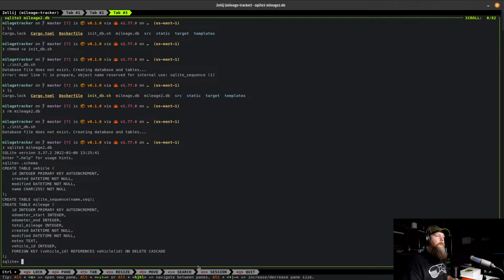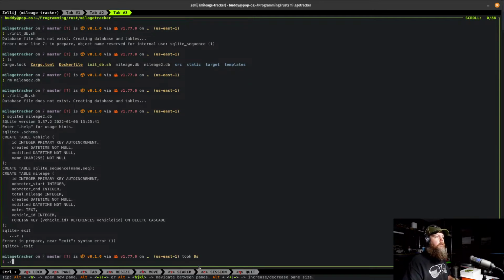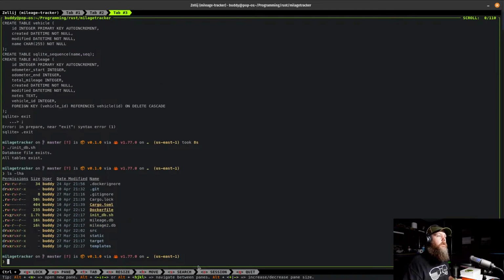It works. Now we're going to run that again. We got it. So we have our migration script that we can run every time, and it is executable.